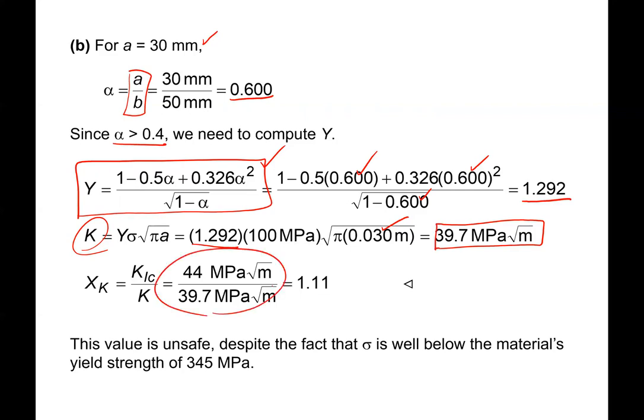Now, technically, that is less than the fracture toughness. So in terms of a test or something, you could say that the sample does not fracture because we're not exceeding the 44. In practice, you would never want to have a design reach that close to the toughness of a material, especially since there's a lot of variability in these toughness numbers. And so likely this would fail for many samples. And so this is really not a good 1.1 safety factor.